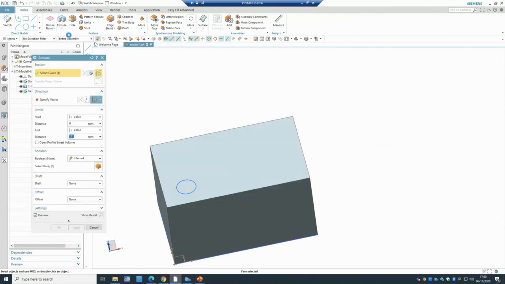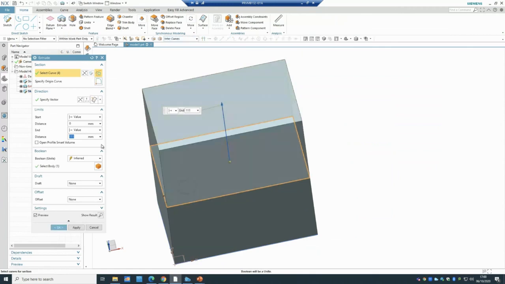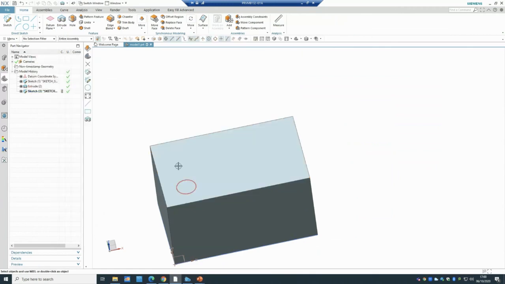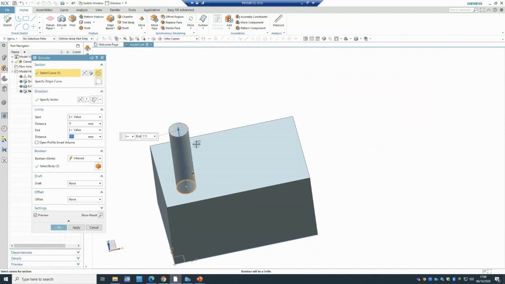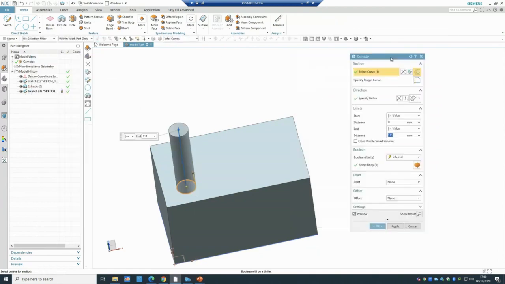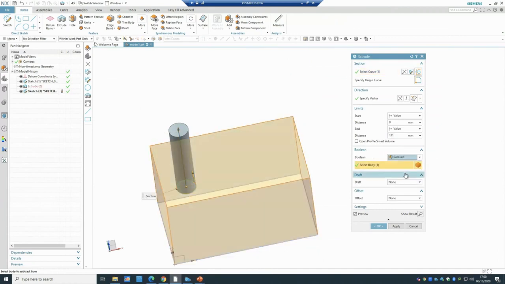So if you go to the extrude, let me choose the sketch first. And then if I go with extrude, you can see it's technically extruding that one for me. So I choose the curve and the normal extrude. But then if you want to have the cut, you go to the Boolean, the second one is subtract. And now you choose the body you want to cut in, which is this body. It automatically did it for me because it knows that I have two bodies.